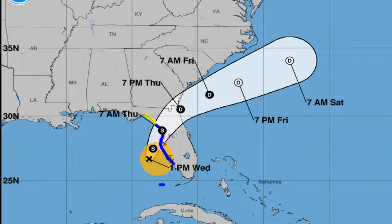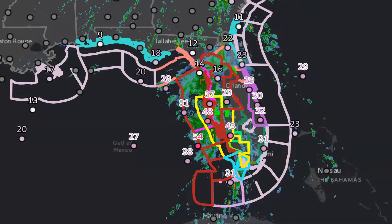Here's a look at the National Hurricane Center official track. It takes the storm up to the north, scraping parts of Pinellas County, and then actually making landfall around the Citrus or Levy County areas right around — they're saying 7 a.m., maybe even a little bit earlier than that. So early Thursday morning is when the center of circulation will be making landfall. We'll be dealing with tropical storm conditions throughout the evening and the overnight hours, especially areas to the north once that rain starts to pull off into the northern part of the peninsula.